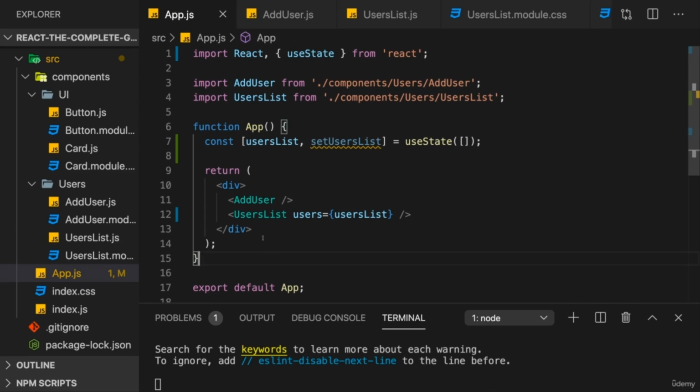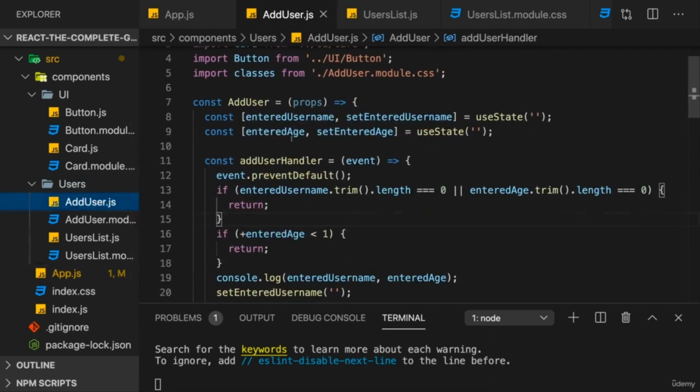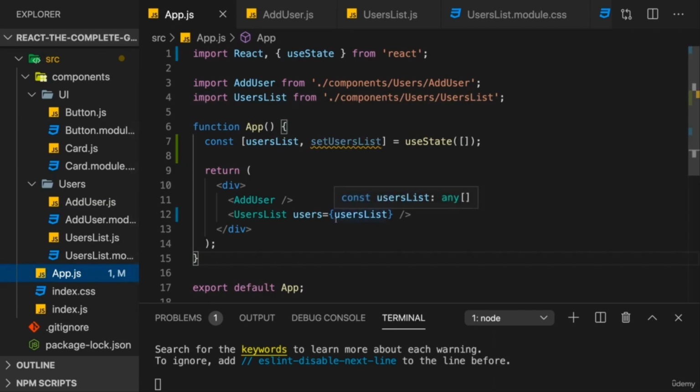So now the missing piece is that when we click the add user button, and hence the add user handler in the add user component runs, we forward the entered username and the entered age to the app component. And we do this with props as well. You learned this as well. We can add a prop here on add user, and we can name it however you want. For example, onAddUser. And I just use this on something convention because in the end it will kind of work like an event. Now we'll handle it fully ourselves, but in the end it is like an event.